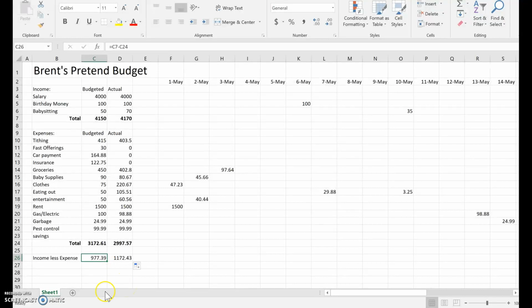What I do with that is, so this on my budget column, I shouldn't have any income left after my expenses, right? Because one of my expenses is savings. So anything that's left here should really go in savings. So that's why I left this one open too. I wanted to find out how much I had left to put in savings, and then in my budget, I'm going to say $977.39. That's how much I plan to go in savings, and there should be nothing left there. So that's how I like to do that.